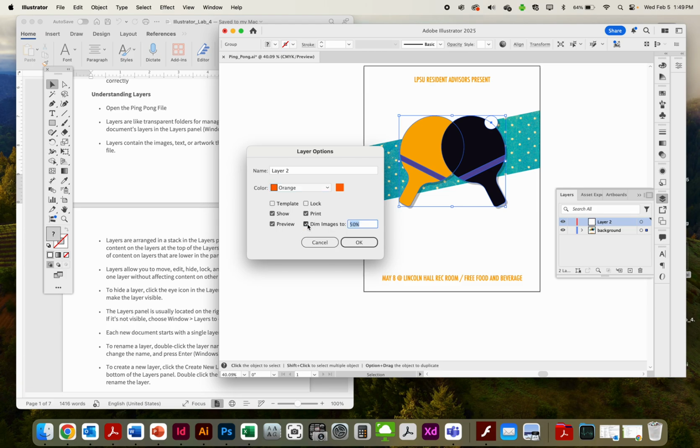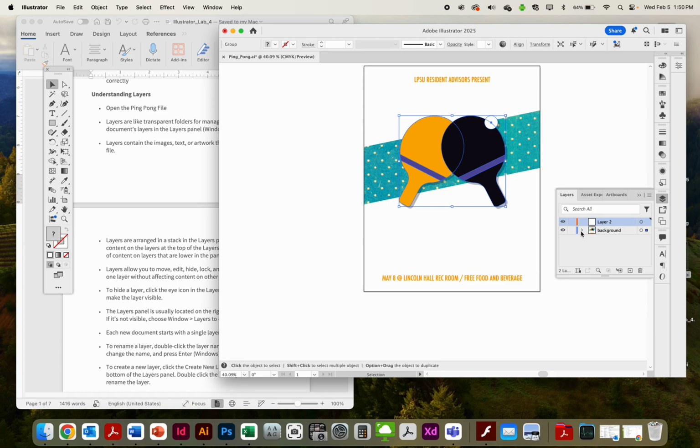You could also dim the images. So if you were drawing on top of, let's say, a JPEG that you brought in, you could have that on its own layer, lock it so you don't delete it or mess with it. And you can dim it back so you can see what you're doing, especially if there's a lot of dark objects. So if I do that and I draw something, and this is how you lock and unlock. This is how you see and unsee everything.